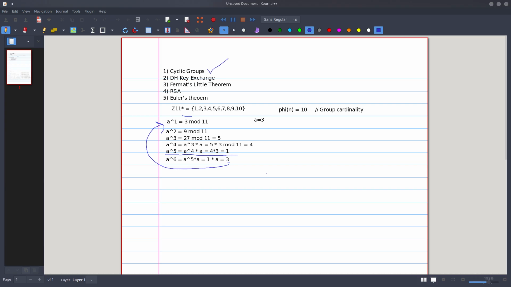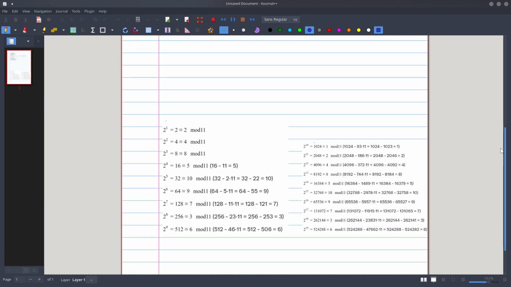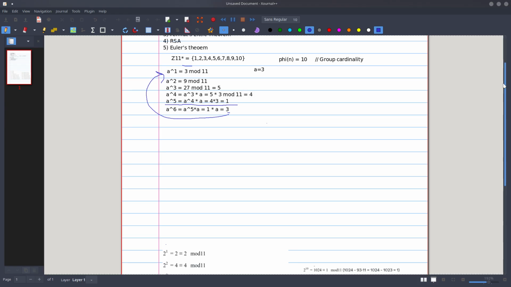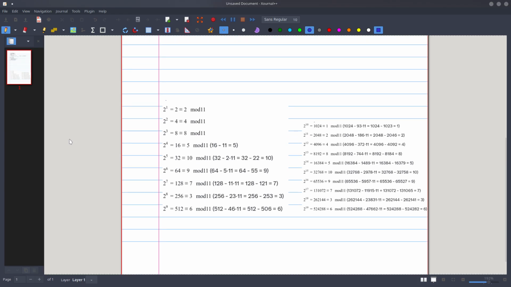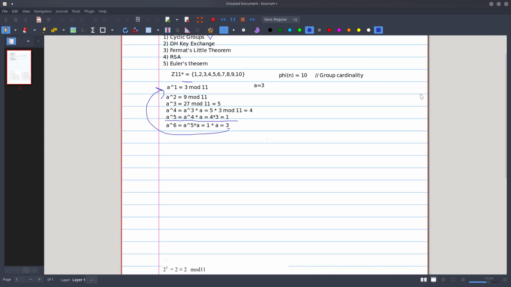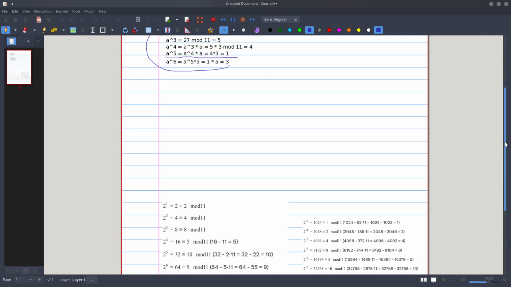And so we've already touched on cyclic groups there already. And I have a better example I prepared for you, and it's with the base being 2. A is going to be 2 in this case. If you look very carefully, but this time it's much longer. Here we can see that the cycle length, or you call that the order, was very short. We just did a couple of calculations and then the cycle repeated very early. But here the cycle length is much longer.